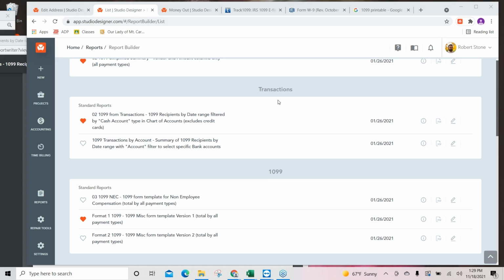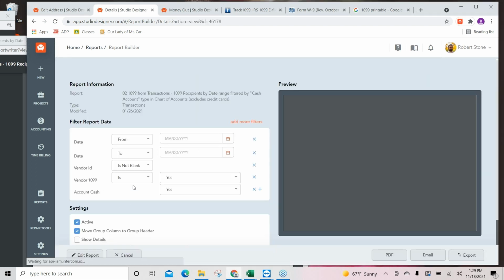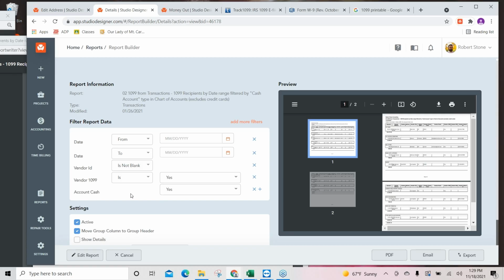So Sandy has a great question. We pay some vendors via check and credit card. Since we are to exclude credit cards from the NEC, how do we address this? So again, remember this report in here. As long as your chart of accounts is set up, and as long as everything again is reconciled and posted correctly in your ledger, if you run this report that's only capturing disbursements out of your cash accounts, you will be able to see all of that.